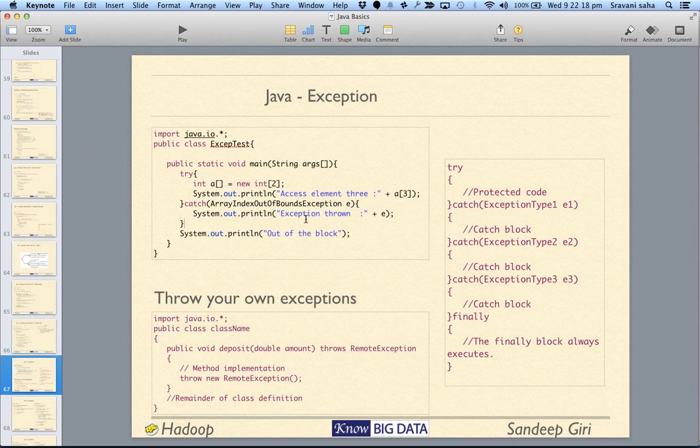And if you want to handle it, you handle it or you throw it further. Here you can handle it by yourself. If you can handle it, handle it. Meaning if you want to take a corrective action when the index goes beyond something, can you do an alternative behavior? Or you want to just tell the caller of your function that, hey, this is beyond my ability to handle.